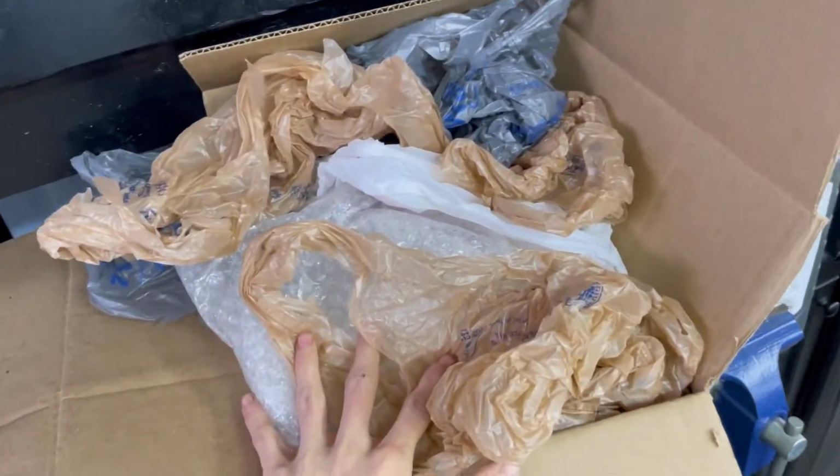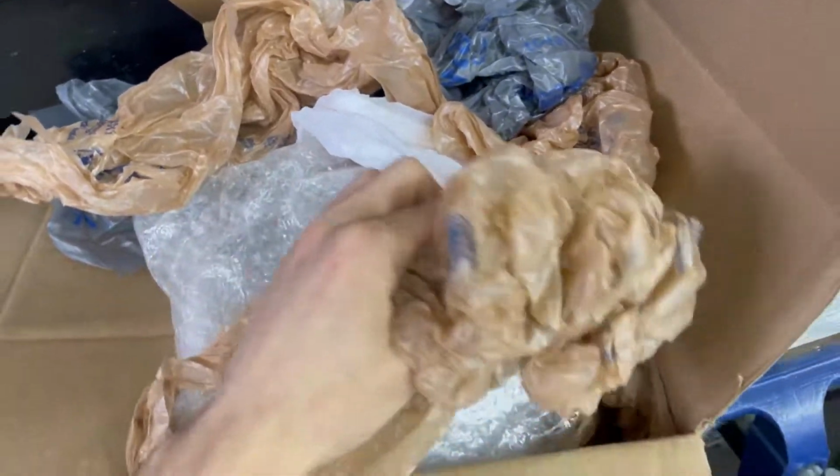I've already opened it to make sure nothing was damaged. I'm sure you guys want to know what's in the box, and I hope you really enjoy it because it's freaking sick, and I can't wait to bring it to life and perfect it and make it awesome. So, I don't know if you guys are ready for this. Here we go. Let's do it.